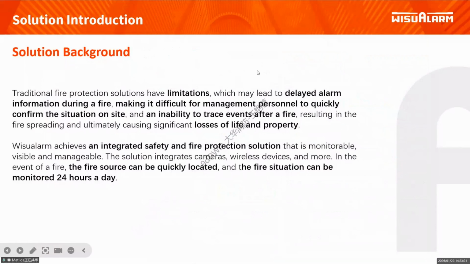Actually, the traditional fire protection solution has many limitations, which may lead to delayed alarm information during a fire, making it difficult for management personnel to quickly confirm the situation on site, and an inability to trace the events after a fire.